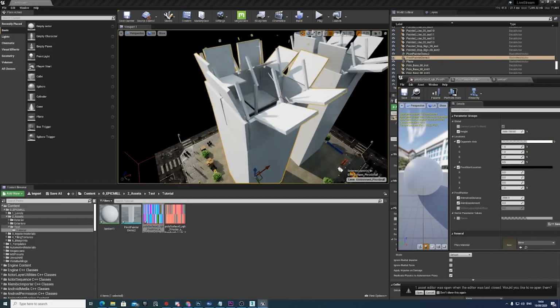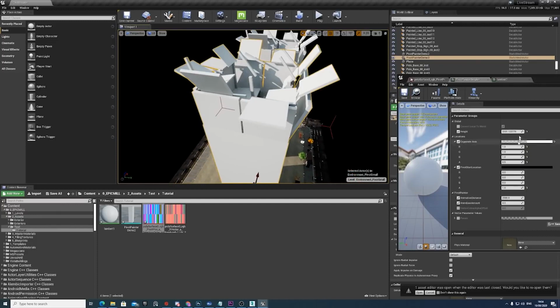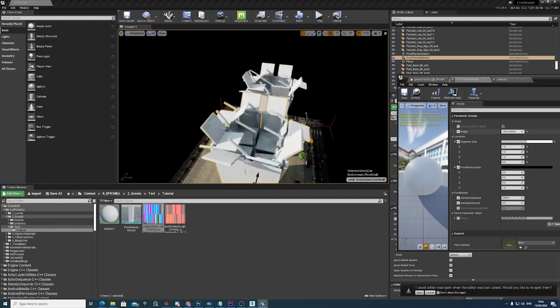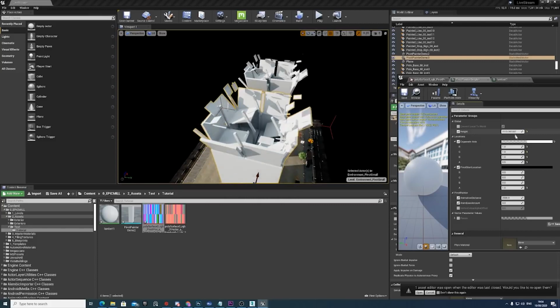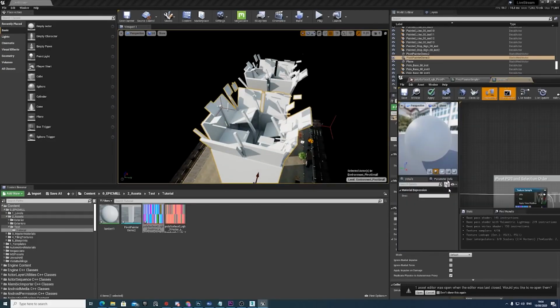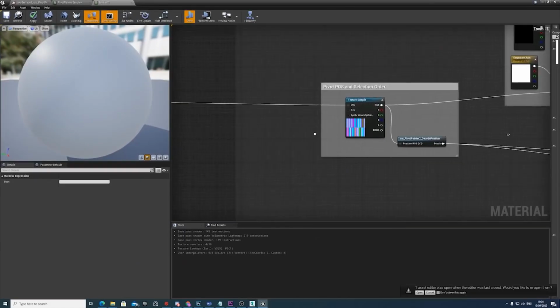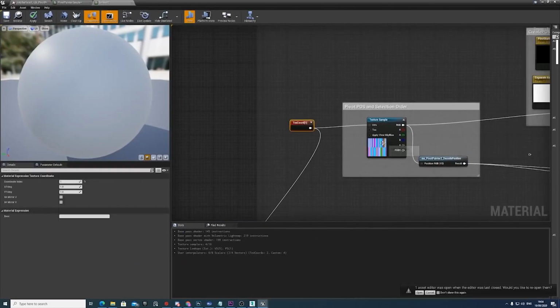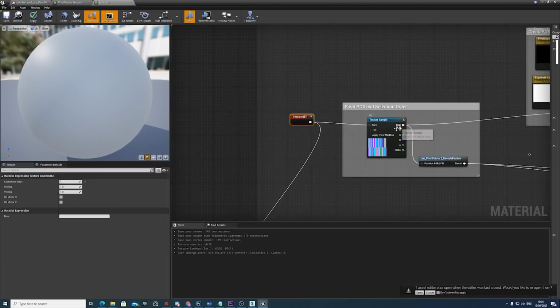So although it can look a little bit complicated, as long as we boil this stuff down to what it really is, it makes it a lot easier to understand conceptually. So let's just open up the shader and have a look at what's happening. First off, we have our pivot position and selection order, which we're not actually utilizing right now.